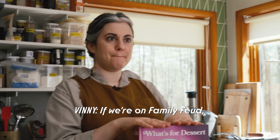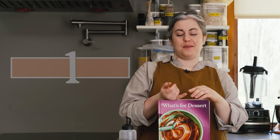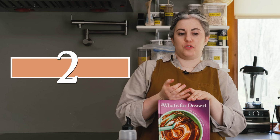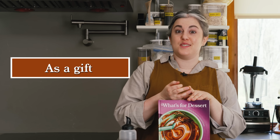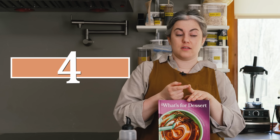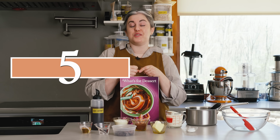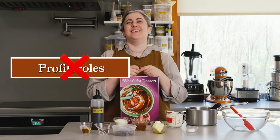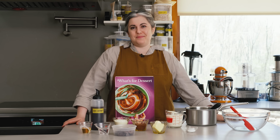If we were on Family Feud, top 7 answers, what would you use hot fudge for? Okay. Number 1, ice cream sundae. Number 2, brownie sundae. Is that different from hot fudge sundae? Yeah. Okay. Number 3, as a gift to bring someone. Number 4, on an ice cream cake. Are all these different answers? Number 5, profiteroles, which is the recipe in the book. So as fruit was the number 2 answer. Fruit. No, I don't do fruit and chocolate.